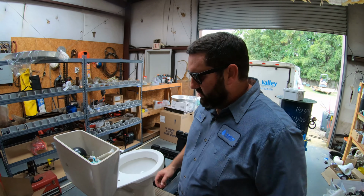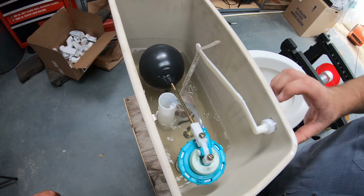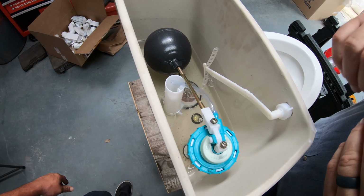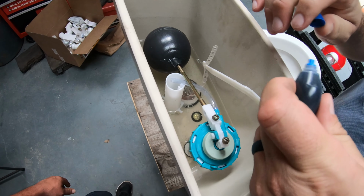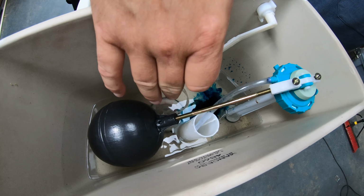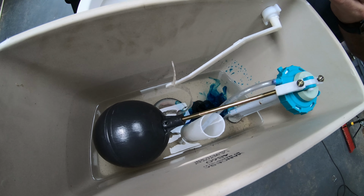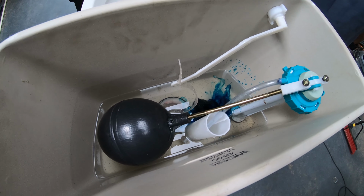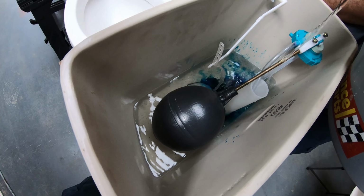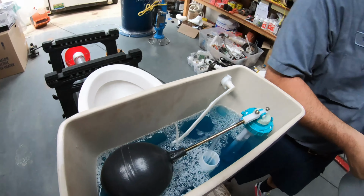So we've got our model toilet here, and what you want to do is flush the toilet, and as soon as the flapper goes back down and closes off, you want to put some food coloring in there. It's important that you let the flapper close before you do that, because the whole point is to let the toilet tank fill back up and sit for several minutes. Since it's only a model toilet in our shop, we have to fill it up manually, and we're going to let it sit.